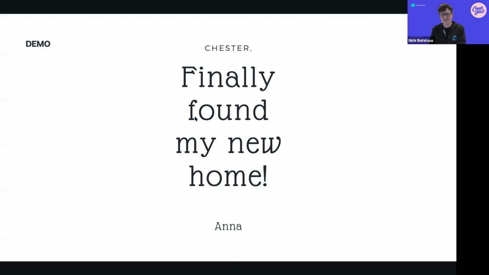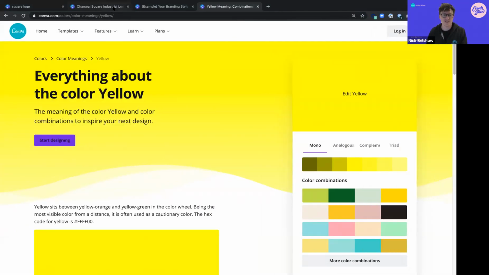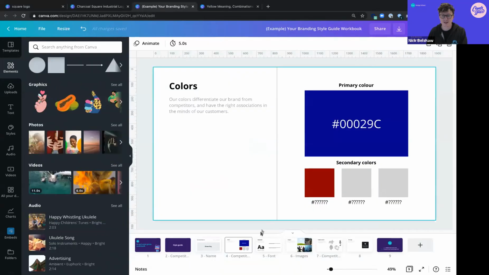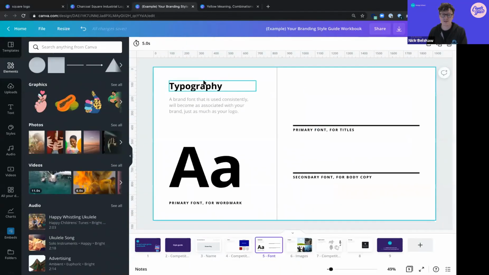All right, so I'm going to show you how you can find some of these typographic pairings now in Canva. So let's jump back over into the editor. I'm going to find my brand style guide. There's a page in here for you to select some typography. So you can add a primary font and a secondary font here. I would recommend not going more than 2 fonts for now. 2 fonts is usually enough to give you quite a lot of flexibility. So try just picking 1 primary for your headlines and 1 secondary for everything else. And that'll help you establish your campaign and meet most use cases.